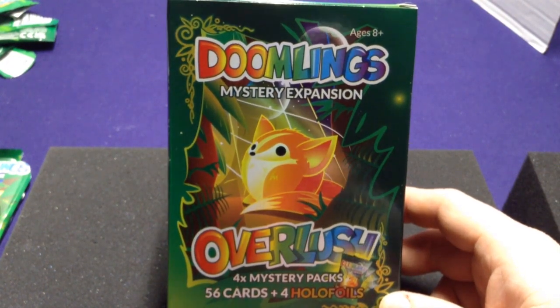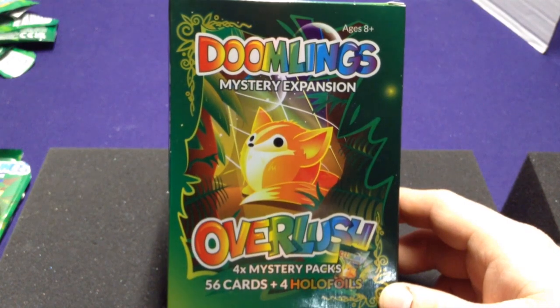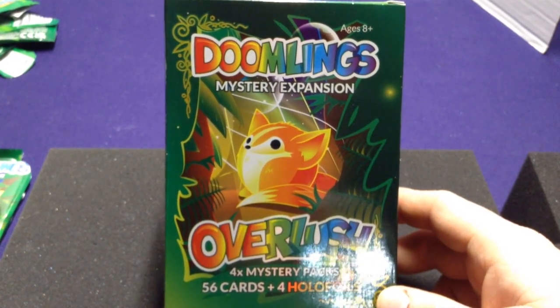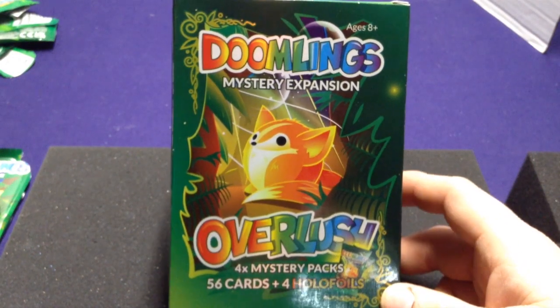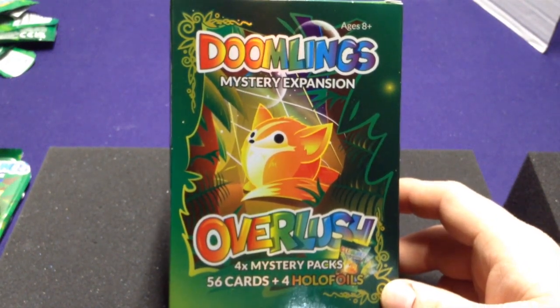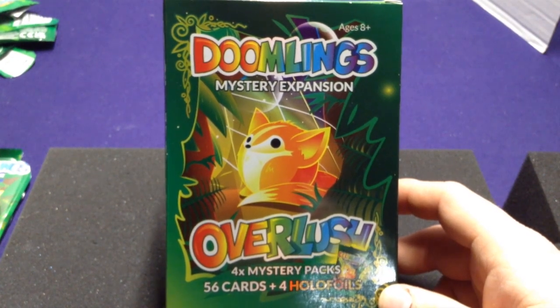$25 on the core set, and then $25 on one pack of these, which is $50, and then just play with those. Also check out their website, the Doomlings website. They usually have deals going on, especially for some of the older stuff, in case you're interested in that. But yeah, definitely it's a neat idea. I think having better rules explained would have been a better idea.